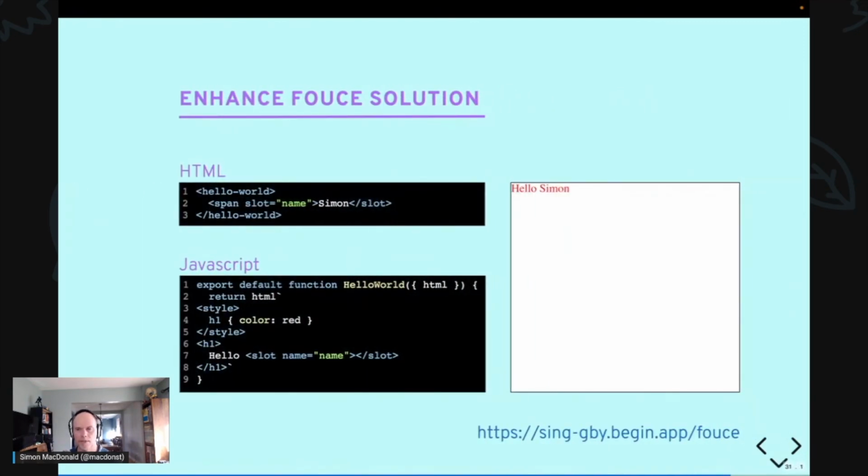So what does this look like with the flash of undefined custom element? It's a little bit different because basically when the HTML comes down from the server, instead of it being in the shadow DOM, we've already expanded our custom element. So we have our hello world tag. We have the span already in there. And then the JavaScript looks very much the same. Now, the style tag is already hoisted up into the head of our page that's returned from the Enhance server so that the styles will be applied immediately as well. No JavaScript has to be loaded at this point in time.